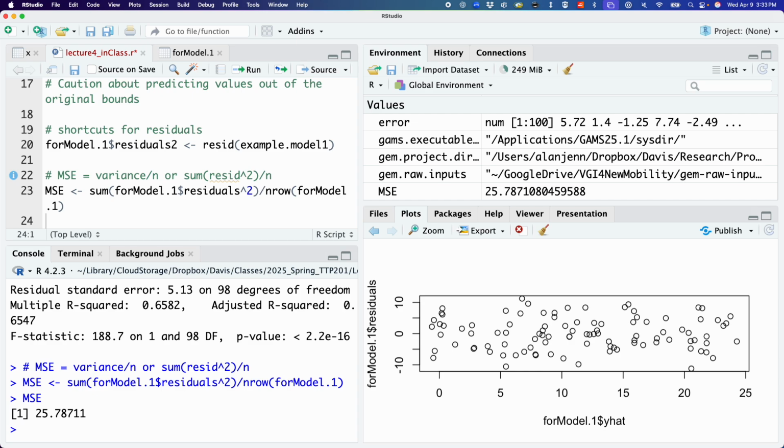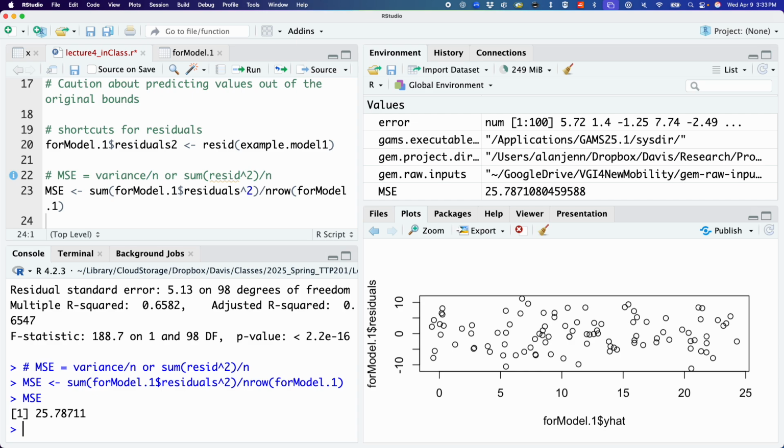I know that there's some base function for calculating the MSE, but this one in particular might be handy to just know, because we're gonna play around with MSEs a lot in this class. We often are doing it in our own custom way. So this is probably one that would be good to know off the top of your head. And it really is not that hard to type out and calculate.